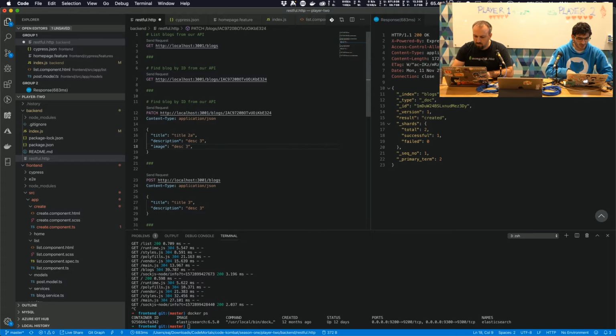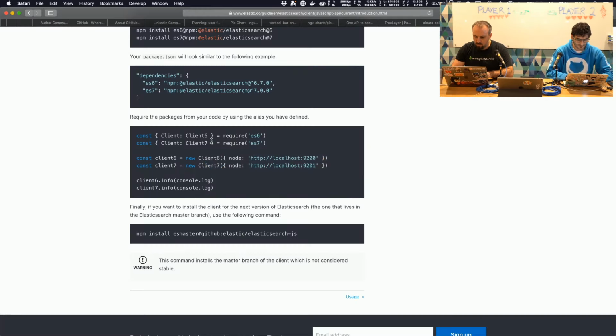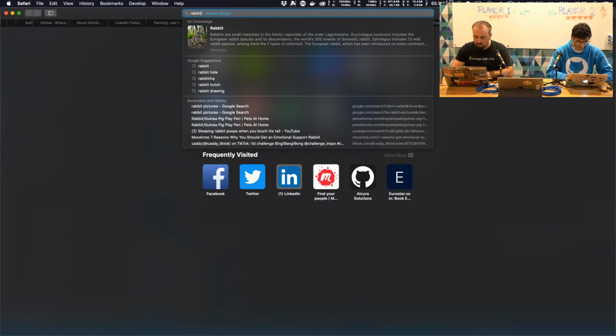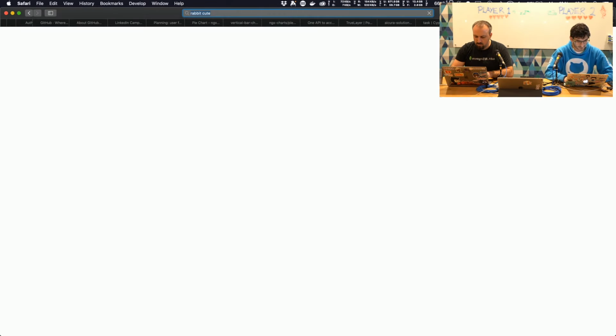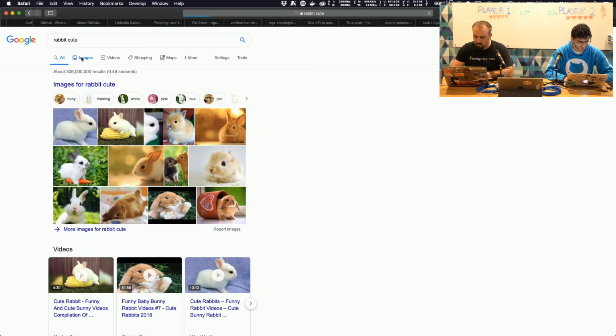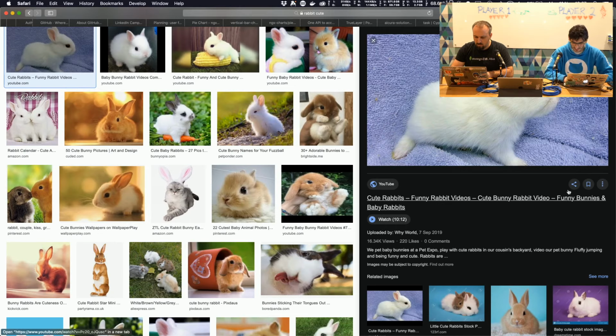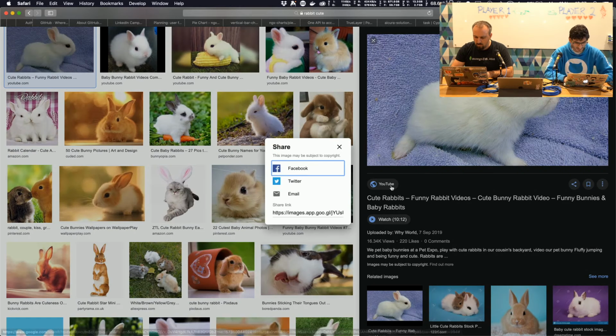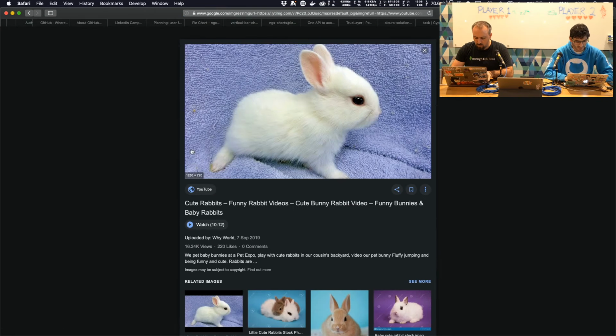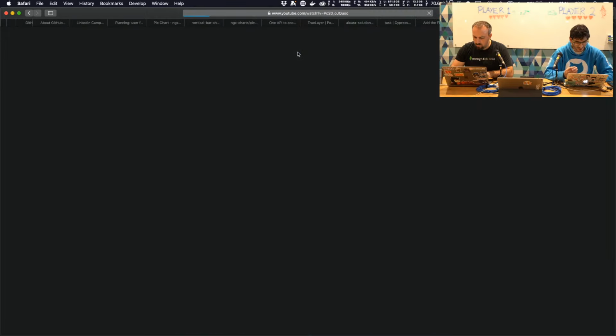Let's just go to Google and grab an image of a cute rabbit. Let's just grab this one. Image link, I think. Let's see if that works. That does not work because I haven't got the actual image.